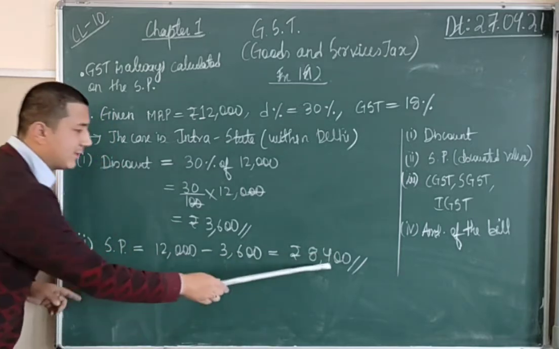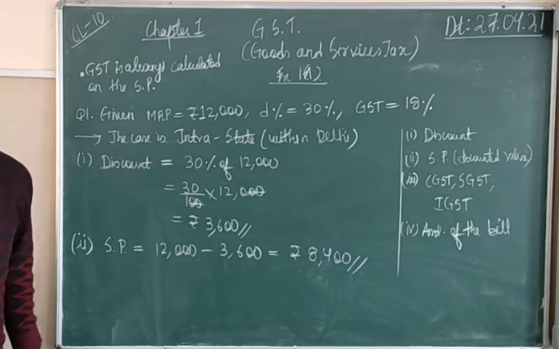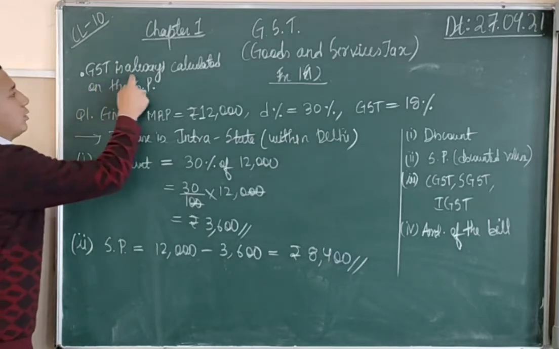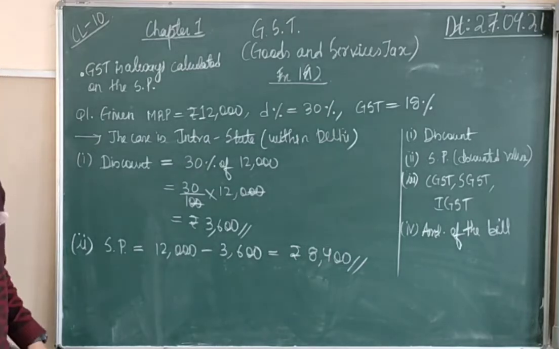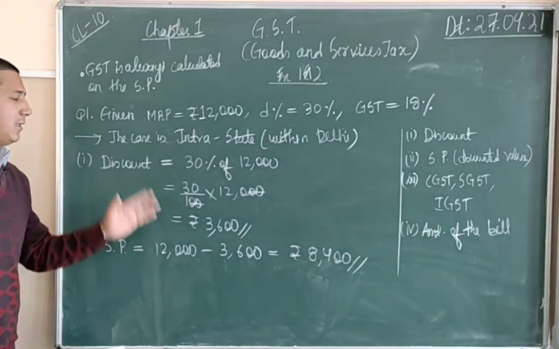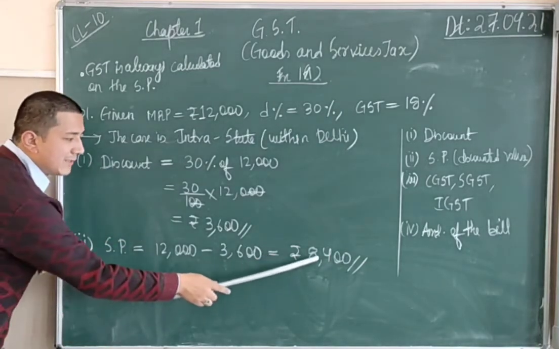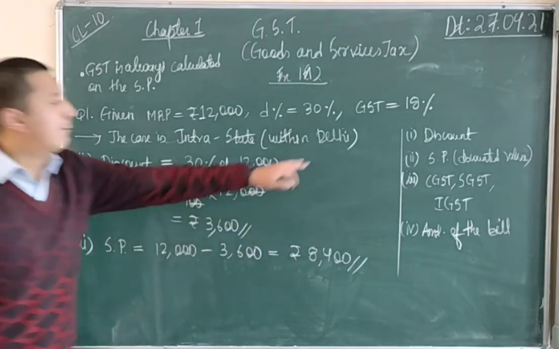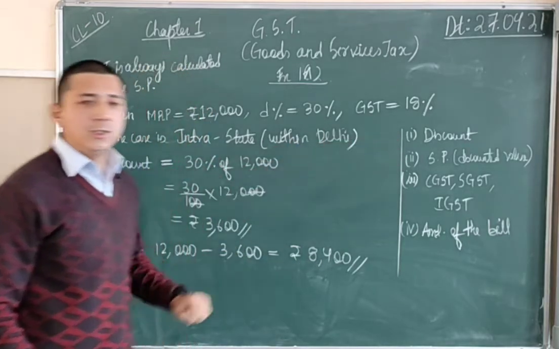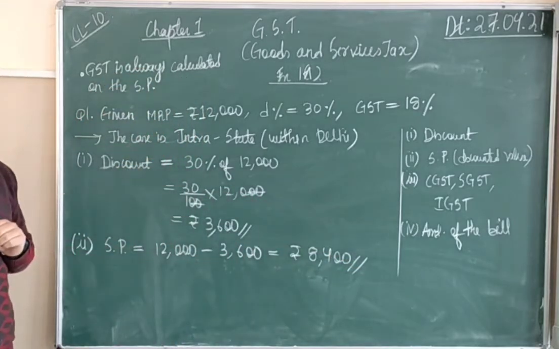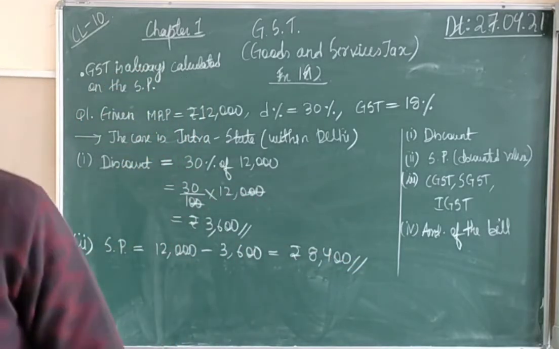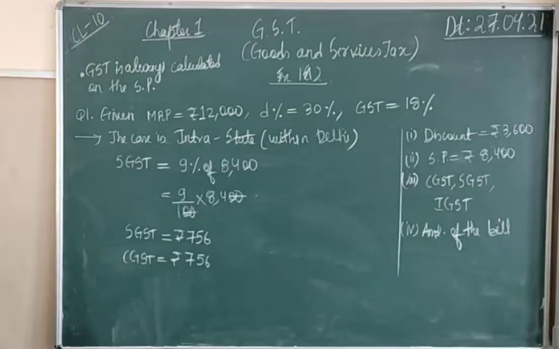Remember that it is the selling price, and we always know GST is always calculated on the selling price. Remember that whenever we calculate, GST is always calculated on the selling price. Okay, number 1 done, number 2 done. Now we'll do number 3. Please pause the video and note it down. All right, let us proceed.